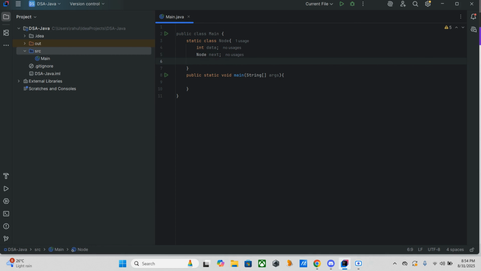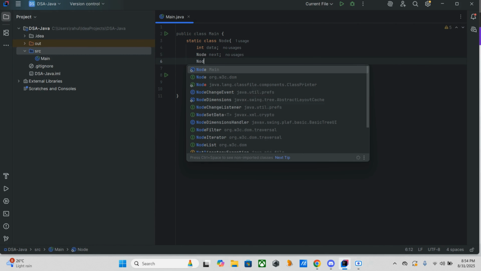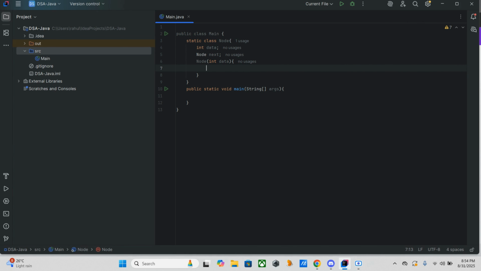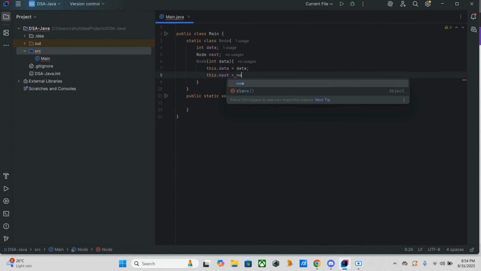Now we can create a constructor which we could use later in our coding sessions. this.data = data, and next = null.